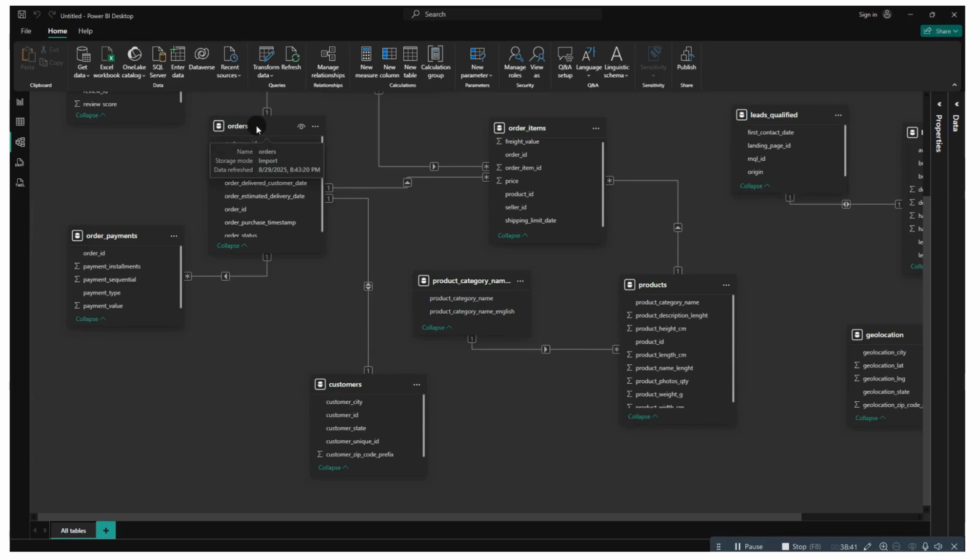So let's look at the orders table here and then the customers table. Now look at this line here. These lines are what define the relationships, or we can say these are the cardinalities. Now, if I hover over this line, you can see customer ID highlighted on the table.